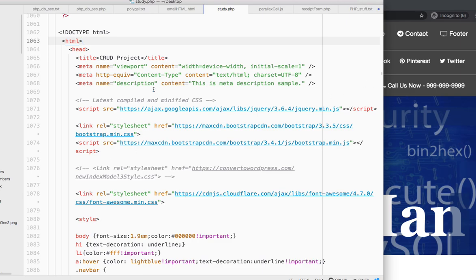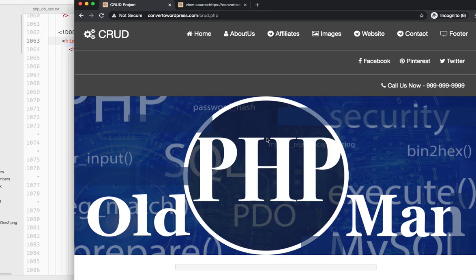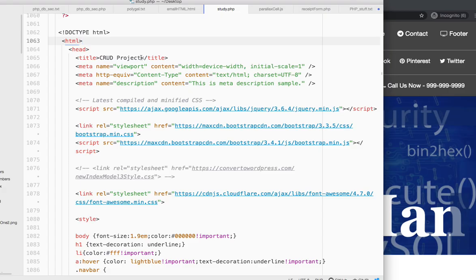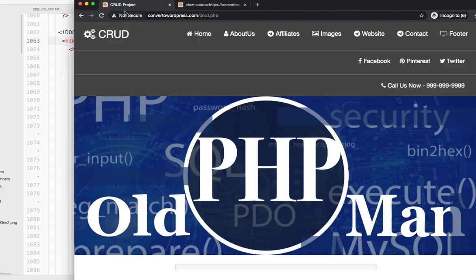This information you see here, you're not going to see it on the actual website. I mean, these little titles that you see here, like this one, GOP Grunt project, you will see it over here. See, because that's the actual title. So if you put anything here, it's what's going to show up right here.